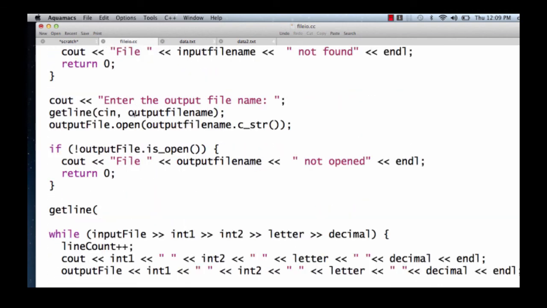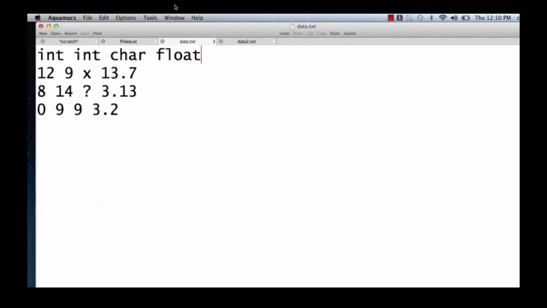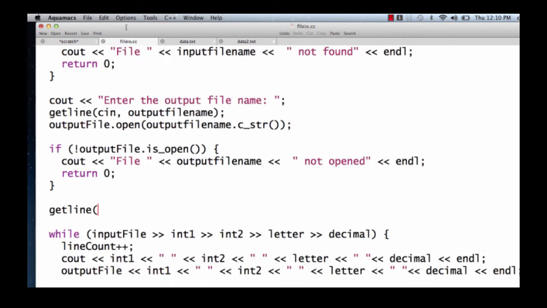Okay. So getting back to this, we want to say get line. Where are we getting this line that we're trying to get rid of from? The keyboard? Where? The file stream, right? Because we're reading this file, and I'll flip back to the file for a second, and this file now has that annoying header line we have to get out of the way, right? So the way we're going to get the annoying header line out of the way is we're just going to go ahead and read it from input file. And where are we going to put it?